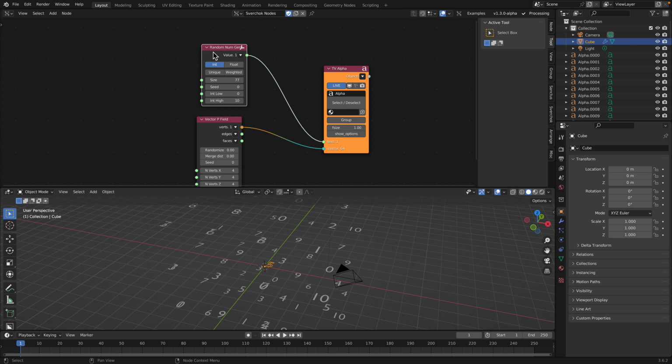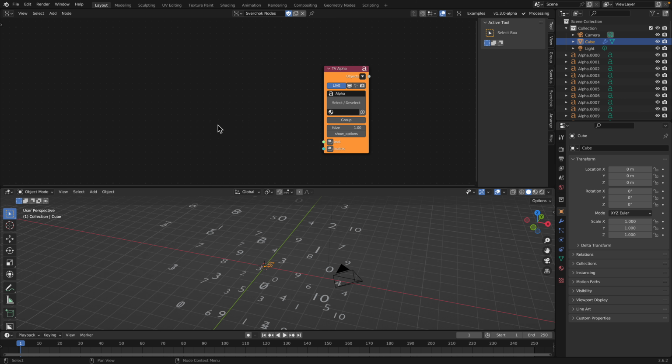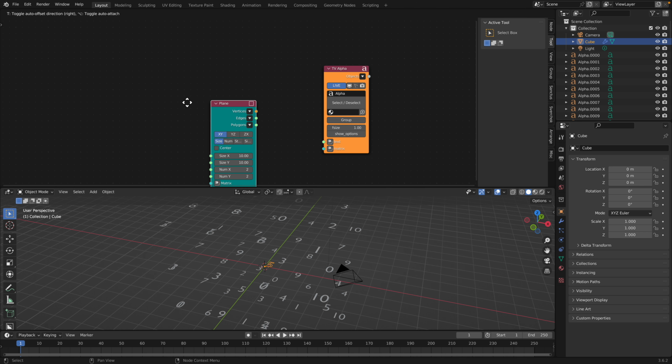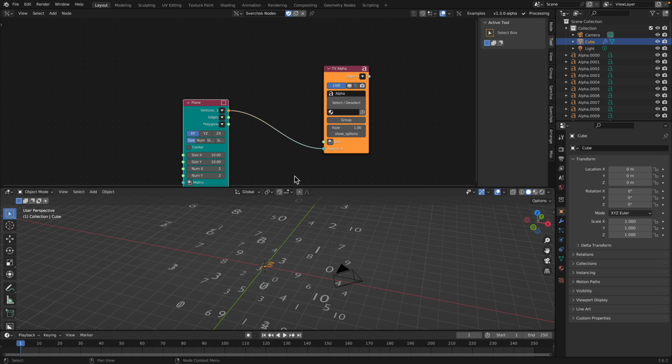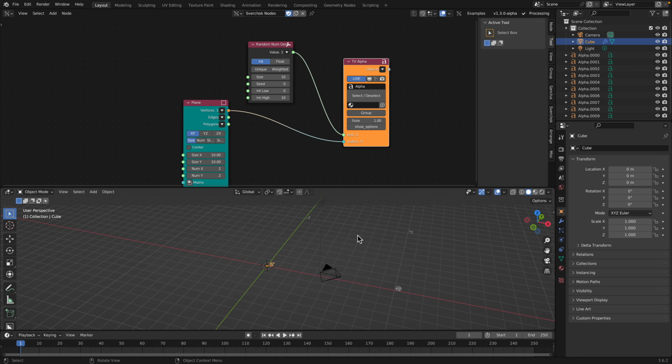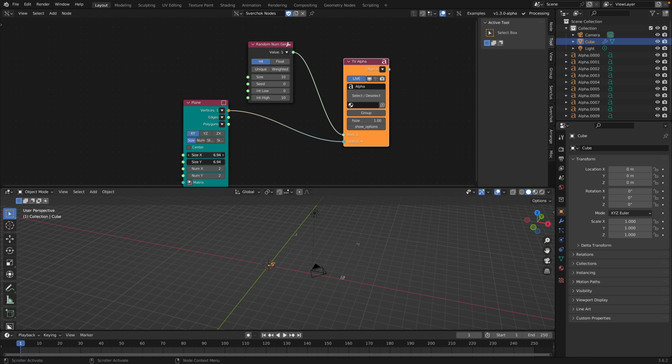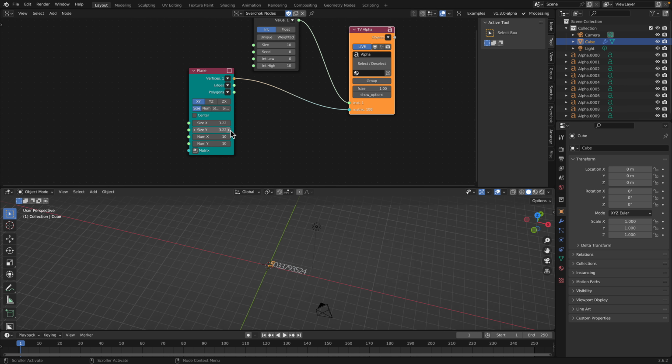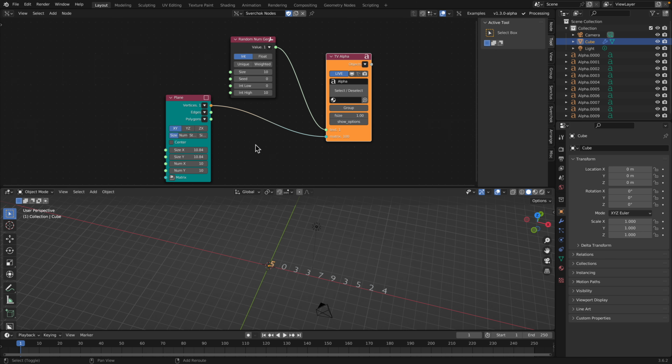In fact, let's simplify this vector. Let's just use a grid, plane, use this as position, random number, and let's make the grid 10 by 10.